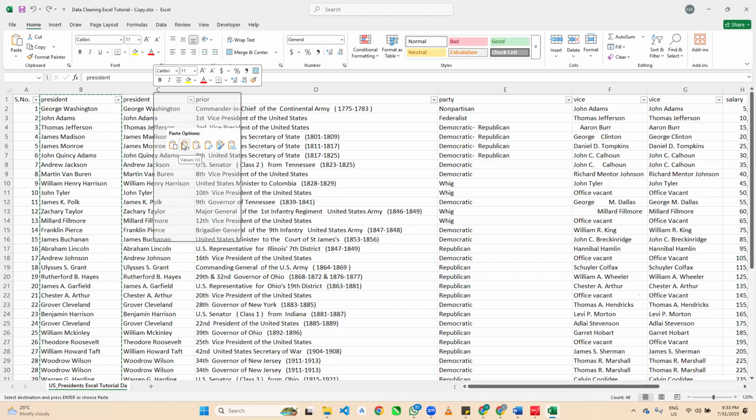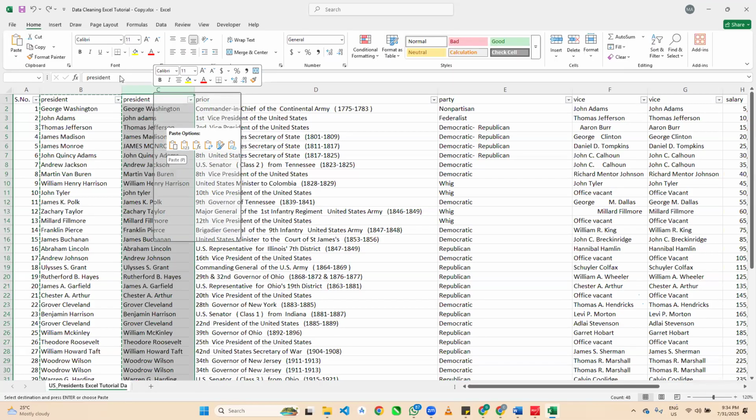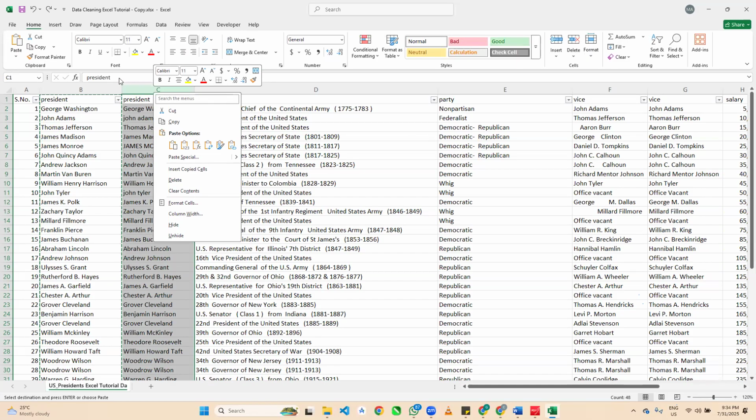So what does value mean? Value is just pasting the text or the word or the statement invariably. It will just paste it as it is. It's not going to paste the code behind it. Do you understand? So values is just what you are seeing. For example, maybe you've written a long function to be able to get a certain value. If you now want to copy that value and paste it somewhere in another cell, you can paste it either with the normal pasting that we have, or you paste with just value. What value does is give you the value alone, right? So it won't be showing PROPER and the rest here any longer.